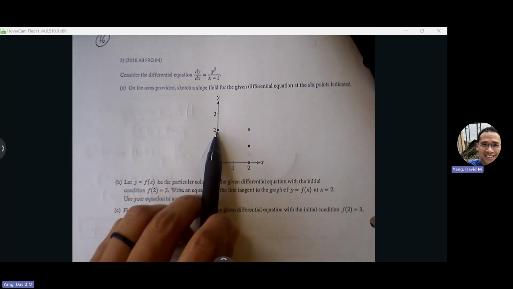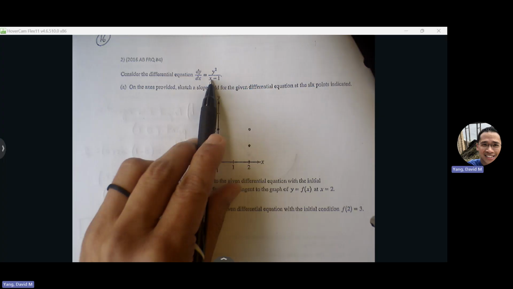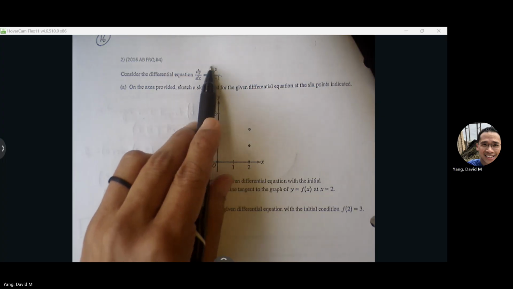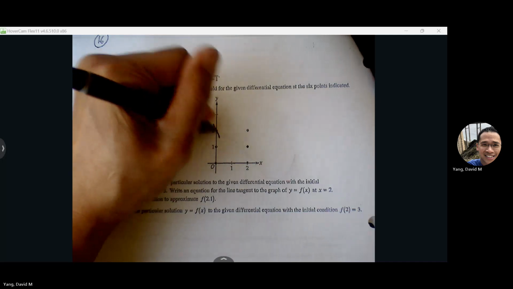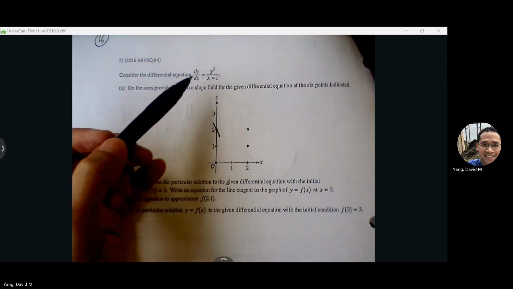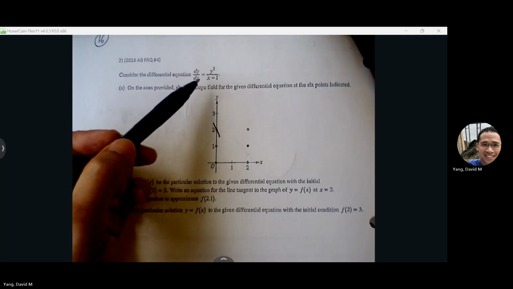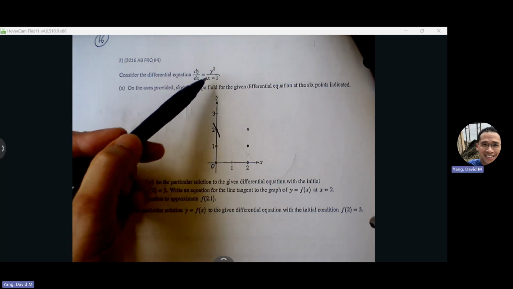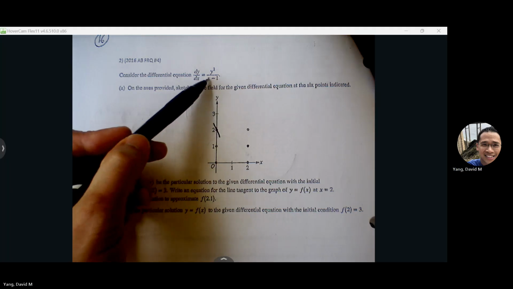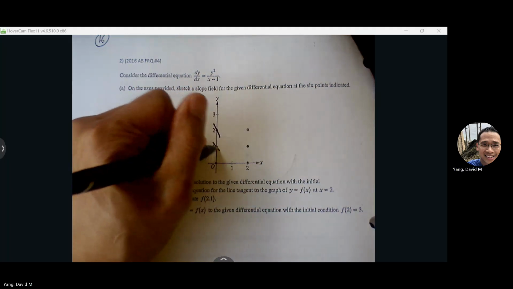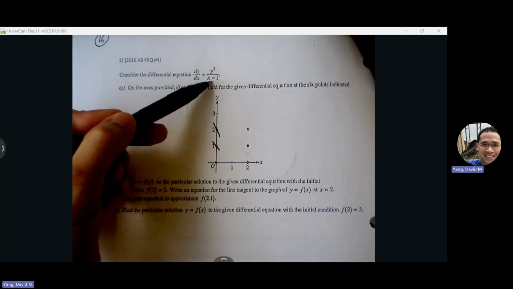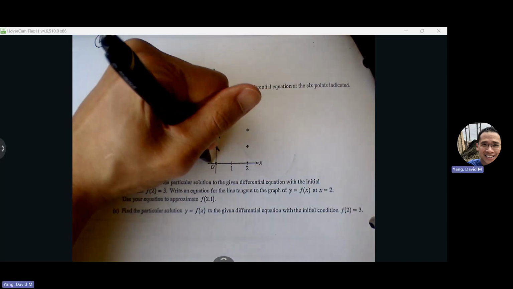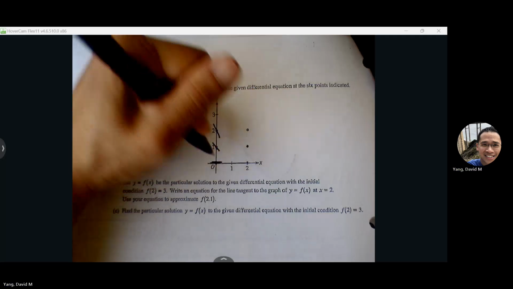So here I'm going to start off at 0, 2. 0 in for X, 2 in for Y. That's going to give me a negative number. Um, 0, 1. 1 in for Y, 0 in for X. I get a negative, yeah. 0, 0. 0 over -1, that's 0. That's a real number. We do need to do a horizontal line there.